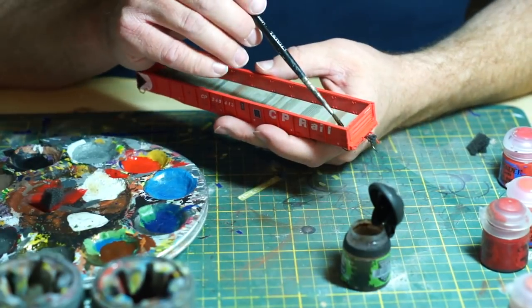There are all kinds of different ways that one can do a wash — they can be pre-mixed or homegrown. One of the more common washes is a mix of isopropyl alcohol and India ink. One can also use pre-made acrylic washes, especially when it comes to wood textures and when you're painting tiny little figures. But we'll get into that later.